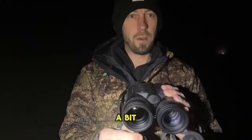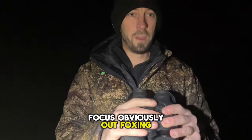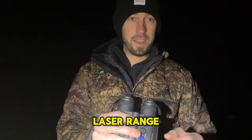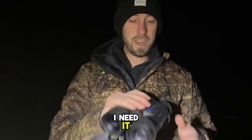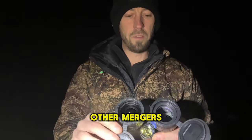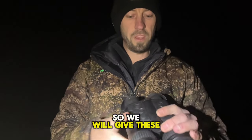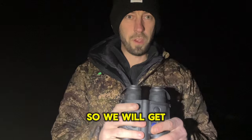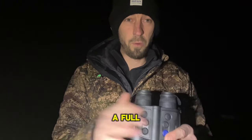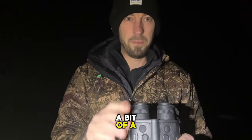So really excited about getting these a run out tonight. The main focus is foxing — I've got the .243 behind me with the Alpex on, giving laser range-finding capability should I need it. Obviously you sacrifice that compared to other Mergers with the LRF built in, but you get the optical channel in these. I'm going to give these a run out and get some footage — this will be a teaser, with a full review to follow.